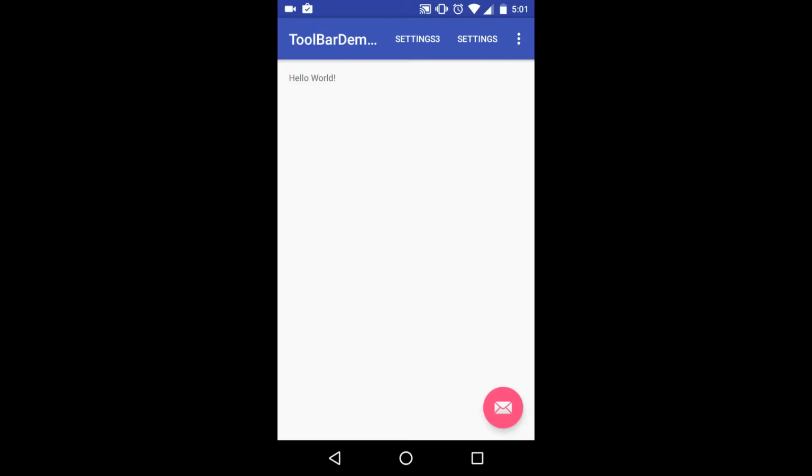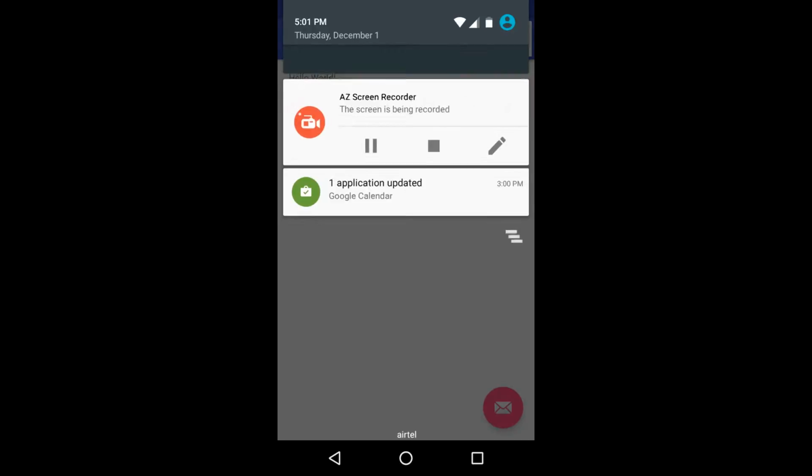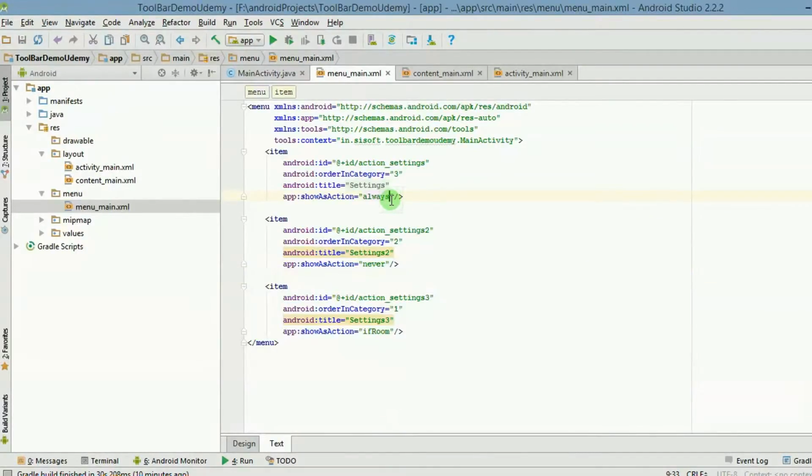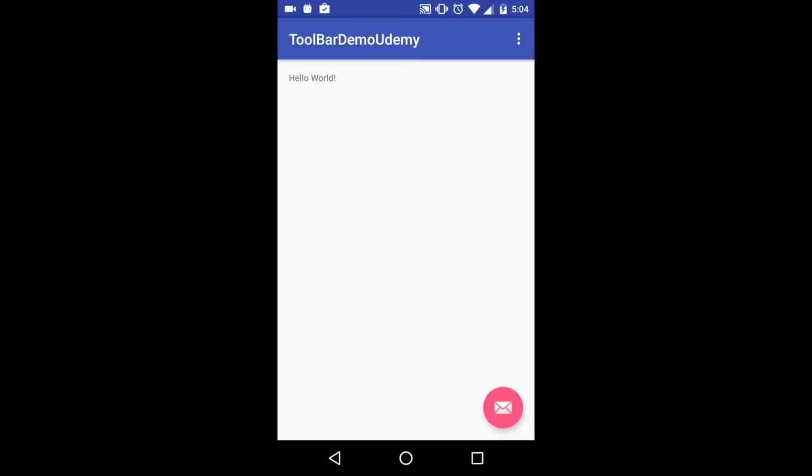Now what I will do is I will make some changes in the settings menu, so that we get to see all these three settings as a drop down here. Not only settings 2, settings 1 and 3 should also show up. Now let me make always as never, and see how it looks. Now as you can see here, the settings 3 and settings button is not showing up at the top, and the title is showing here clearly.